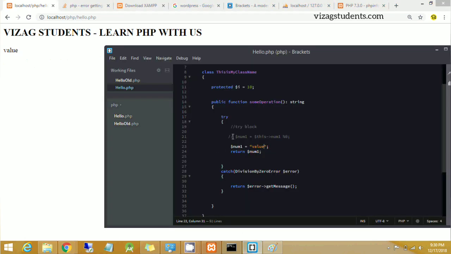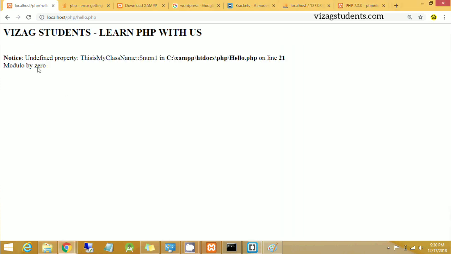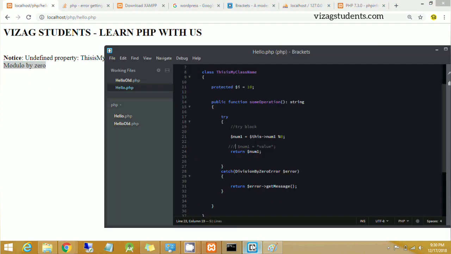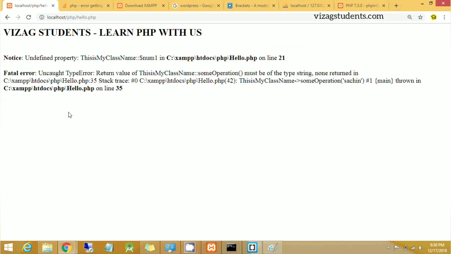But if I give this thing, my PHP is saying modulo by 0 error. Okay, this is how try and catch will work. It is not an error, it is saying it like a notice. For example, if you remove this thing, what happens? This one will blow up your screen.